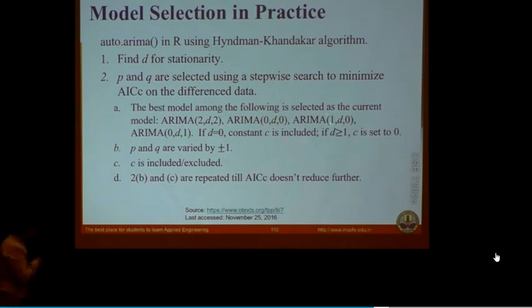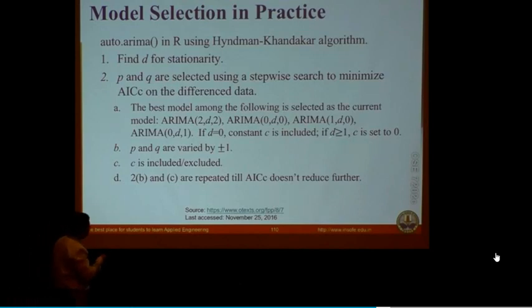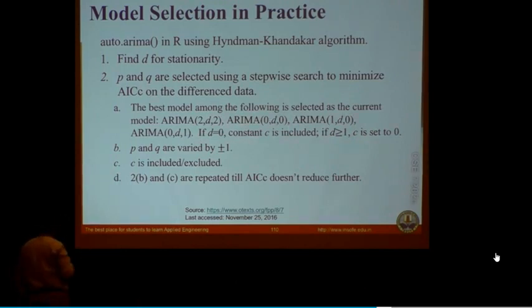So there is one auto-regressive term in one, and one moving average term in another. One is only differencing, no moving average, no auto-regression. And here 2 and 2, which is probably the most complicated, unnecessary one. If D is equal to 0, they add a constant, an intercept, to the equation. If D is greater than or equal to 1, the model refuses to add an intercept.